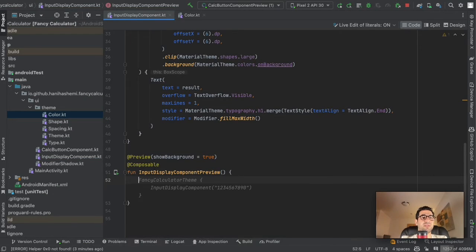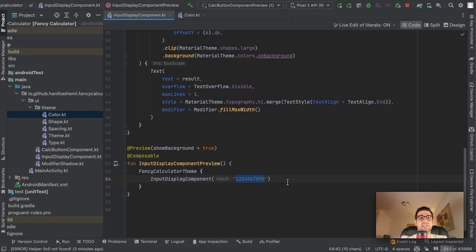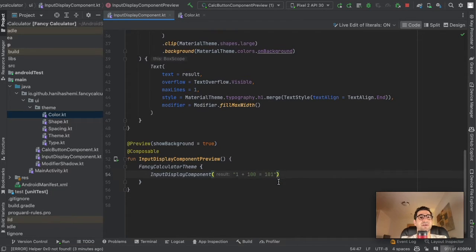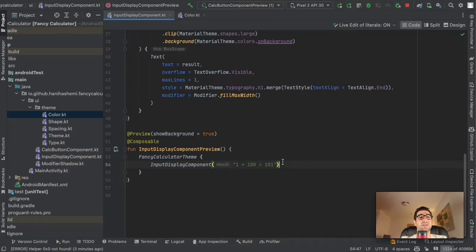Here again, we are going to have fancy calculator team, and we're going to pass this number 1. The interesting thing is that if we write 1 plus, for example, 100, if we put the equal, then by default this copilot says it should be under the 1. Somehow it calculates the result and it shows us here.